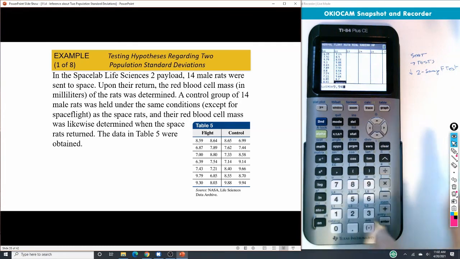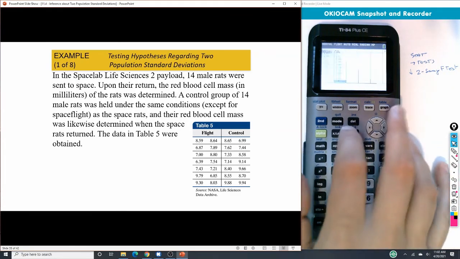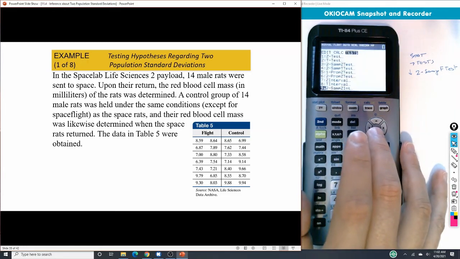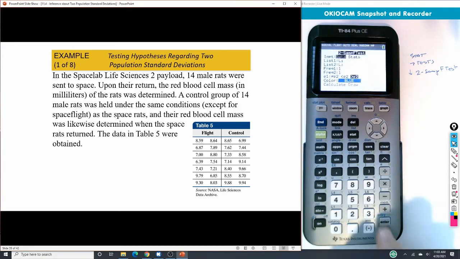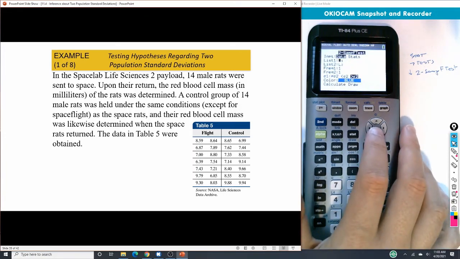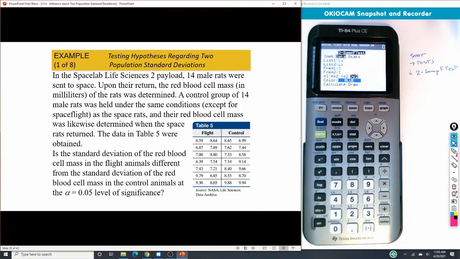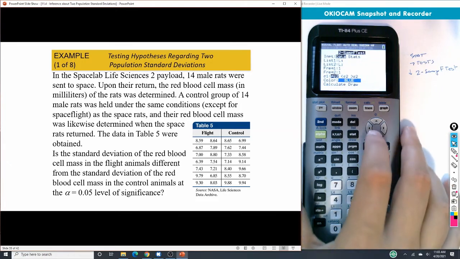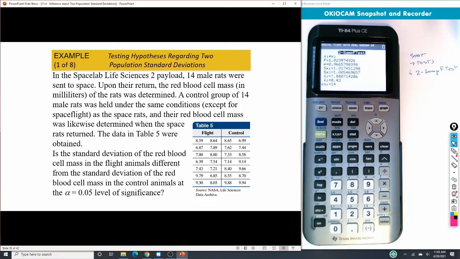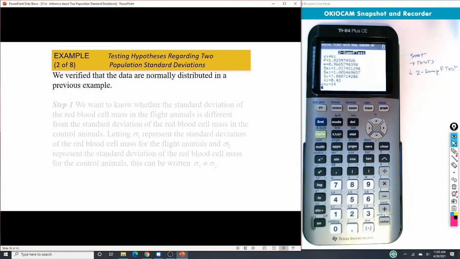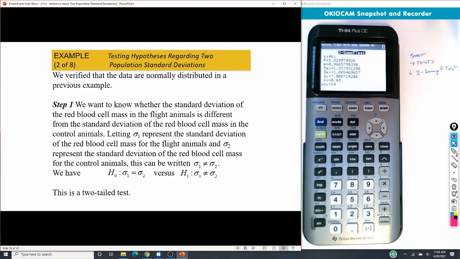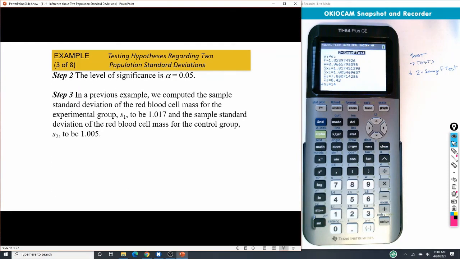And 9.94. So again, we would go back into stat, we would move over to test, and go all the way down to sample F test. Now this time it says that we were not equal. So is it different? That's a not equals. And we would calculate there. We can again see it's a not equal, so it's a two-tailed. So we'd be comparing that against our alpha being 0.05.